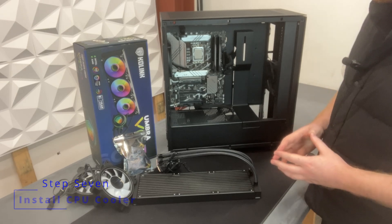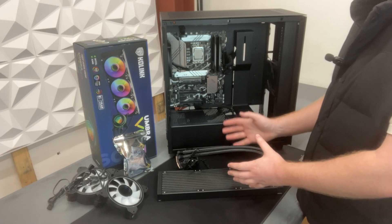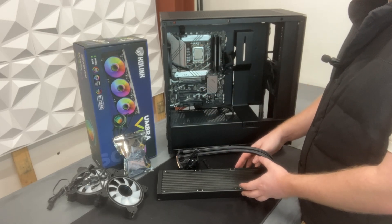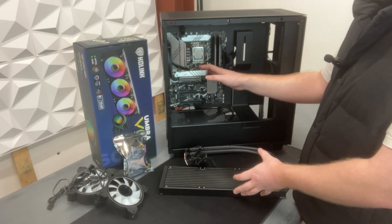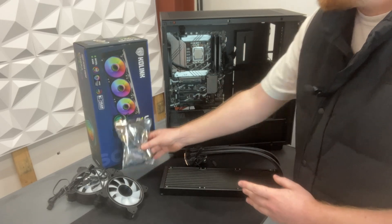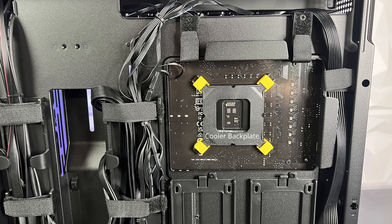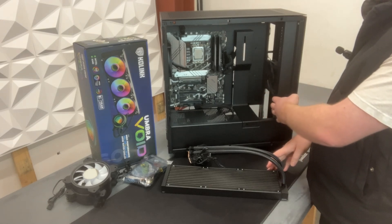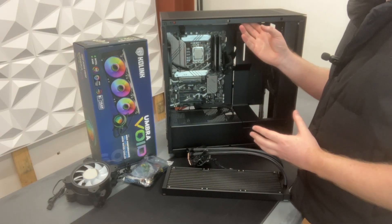Now we've installed the power supply and done some cable management around the back, we're going to move on to the cooler. This is very important because it's what cools your CPU, and if your CPU is running too hot you'll start having issues with throttling, stuttering and stuff like that in your games and flight simulation. You could get away with a 240mm cooler for the i7 — we've gone for a 360mm just to be sure — but if you go for anything more than an i7 then it is an absolute necessity to have a 360mm cooler. We're going to install using the back plate to affix the cooler to the CPU, screw in the fans onto the radiator, and in our case we're actually going to put it in the top, exhausting hot air out of the top.